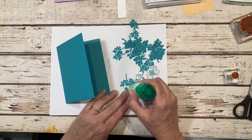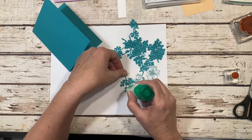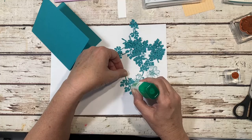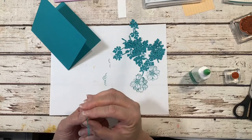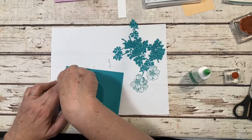But this just takes a little time, but boy, I think it gives the wow factor. I really like this. And it puts the dies to use along with the stamp set, and it's a really unique looking background. And we don't have any embossing folders that have this look. So I like it.